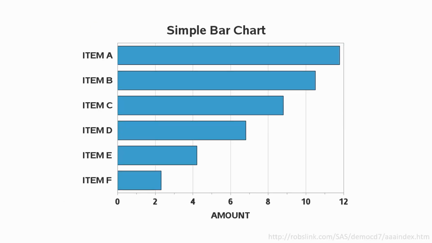For example, here's a simple bar chart. The horizontal alignment in this case is helpful because it makes it easy to read the labels, item A, B, C, etc. You don't want to have labels that are vertically aligned, so if you have long labels for your variables, the horizontal alignment might give you some more space. Then along the bottom we have an amount. So we can see on this graph that whatever item A is, we have the greatest amount, and then the amount decreases as we move from A down through F.